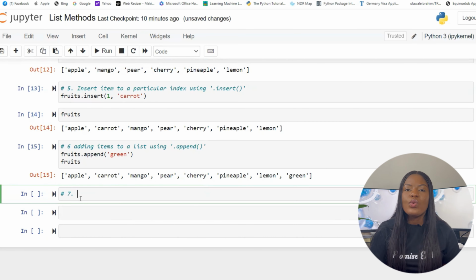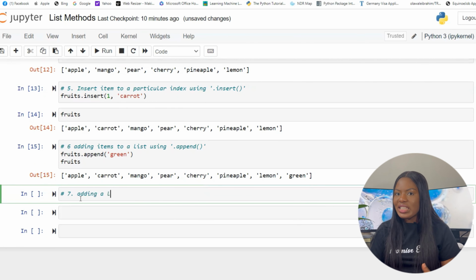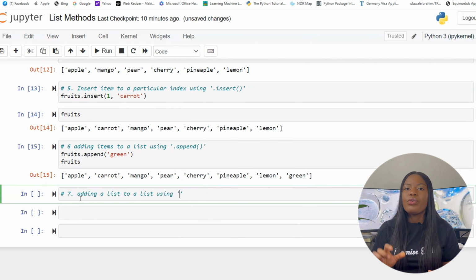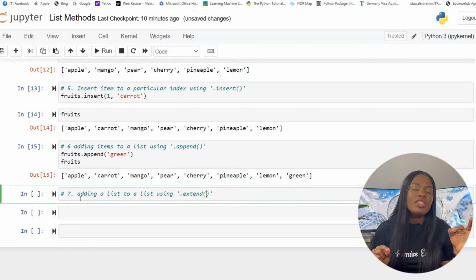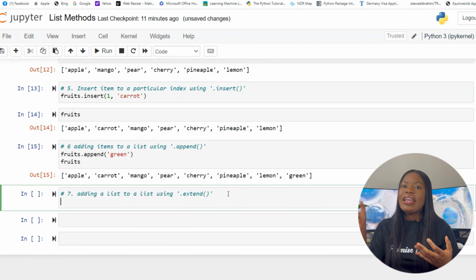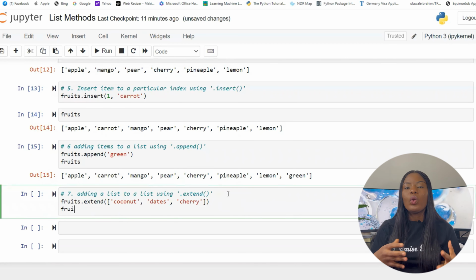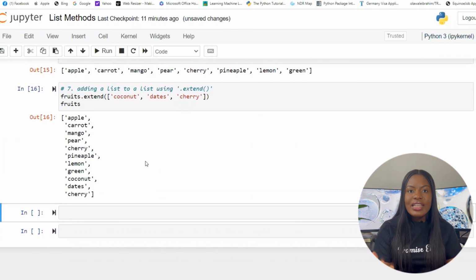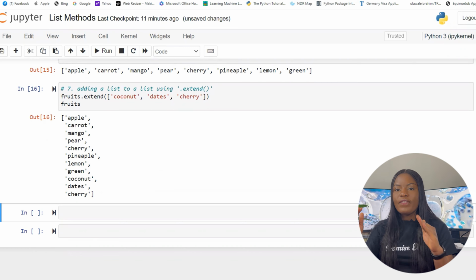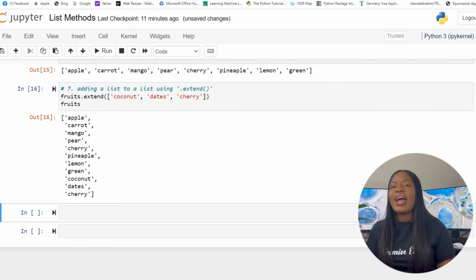The next way to add items to a list is extend. With extend, you are including another list. With append and insert, you are adding a string or an integer inside an existing list. But with extend, you are including another list. So you put your list.extend and you give it the new list you want to add. It's still the same as adding 2 lists, so maybe this list plus this list. So with extend, it extends that.